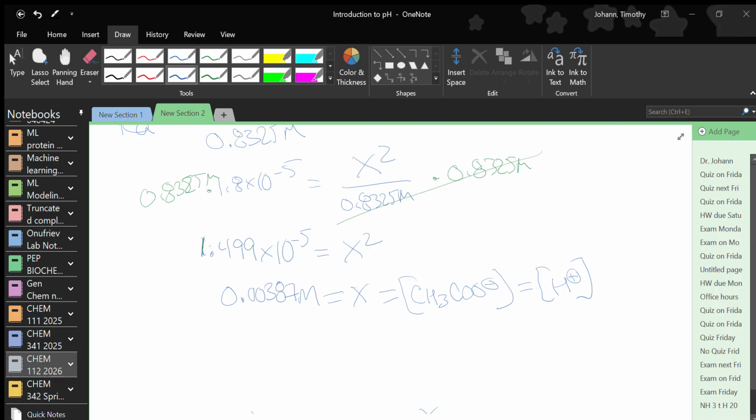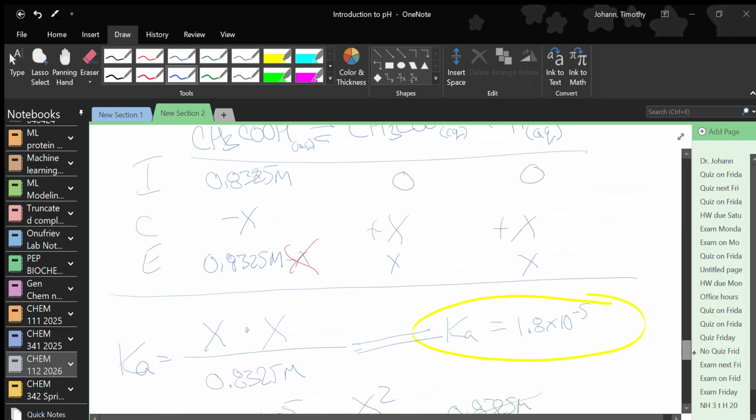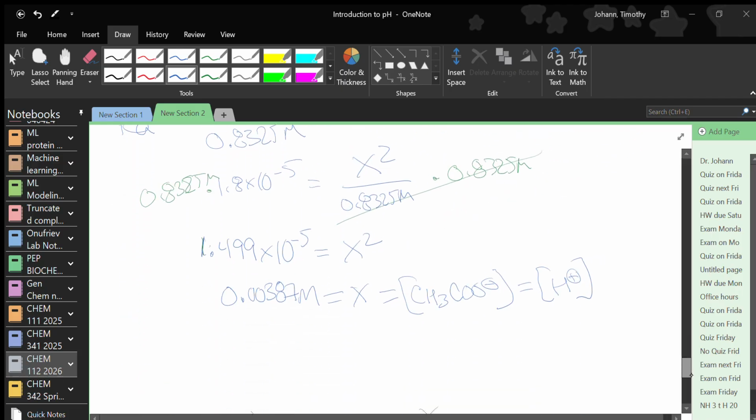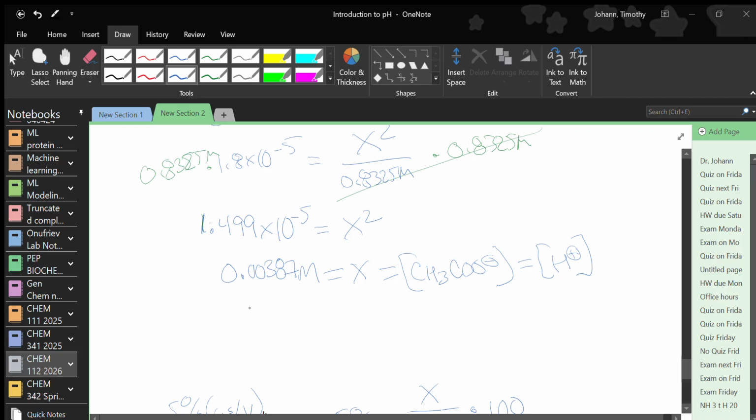So those are those concentrations. And then our concentration of our reactant is what we started with because we neglected the change. It's a really small thing. And it indeed is a really small number. So our concentration of CH3COOH, our acetic acid, is 0.8325 molar. It did not change. Okay, this number here is actually big enough that I would take a little thing off, but it's going to wash out when we do our sig figs anyway. Questions?